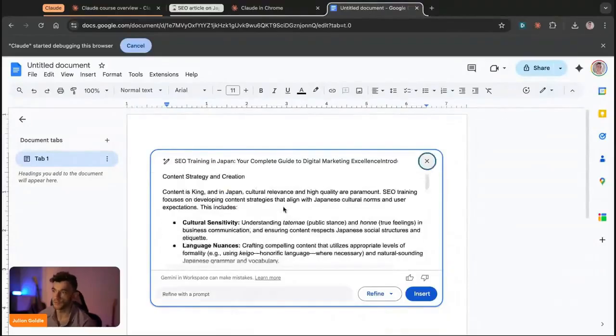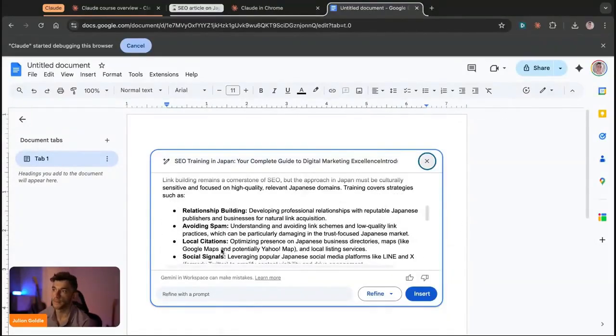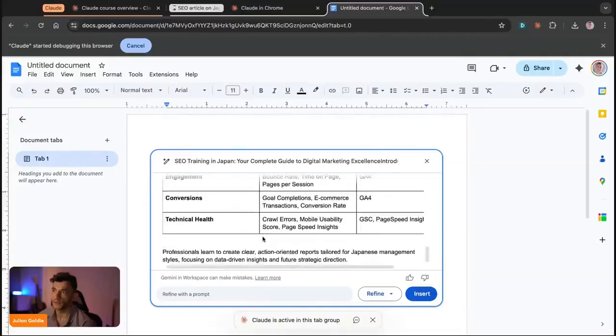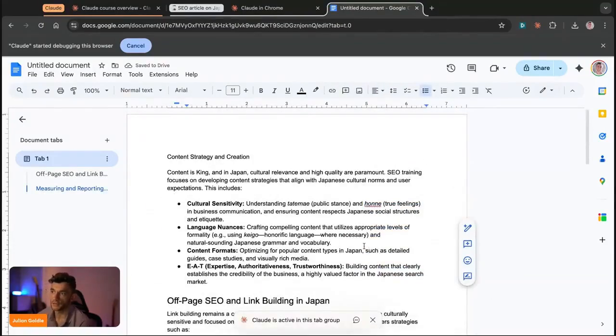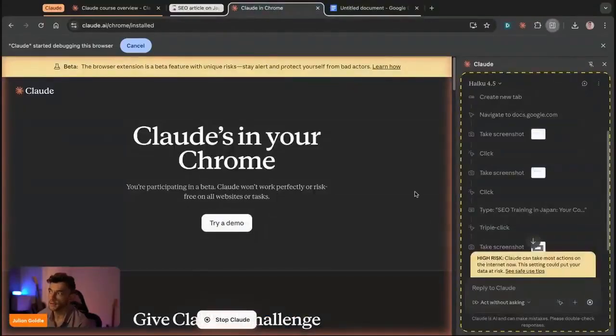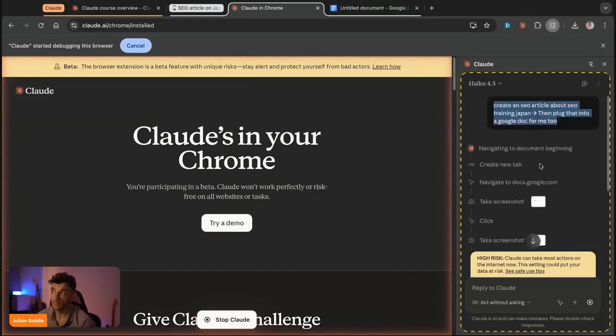You can see the full guide is written right here. We've got the full article, right? That's been automated inside Google Docs, as you can see. We can click insert, and there we go. We've got the article based on our content. And if we wanted Claude to edit that content as well, we could do that. If we wanted to go off and post a tweet, I think it could do that pretty easily as well. The other thing is, if you're using it inside Chrome, it's got access to all your logins, right? So your Google Drive, for example, your LinkedIn and everything else. And it can just go off, search the web, control your computer and do whatever you want.